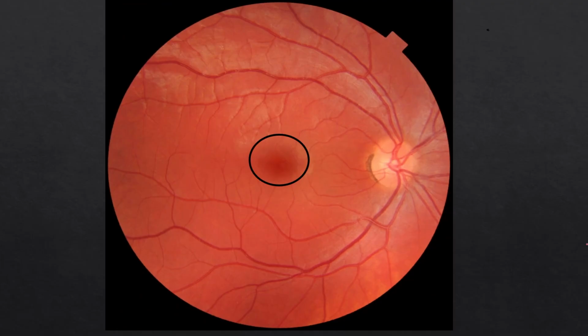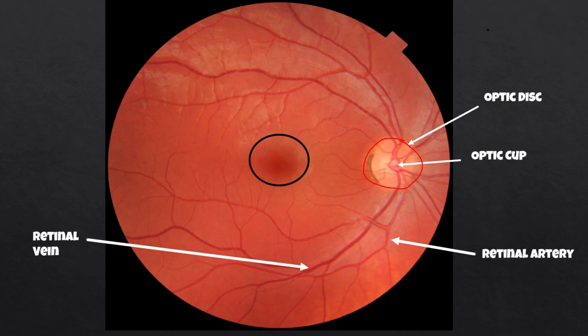Okay, now let's go on to the structure. So here's the picture. I'll go through every part quickly. This over here is the optic disc. Okay, the one I'll go over right now. This is the optic disc that we have. And inside the optic disc, you see what's called the optic cup. Now, moving on, we have vessels arising, okay? Now, we have a retinal artery and a retinal vein.